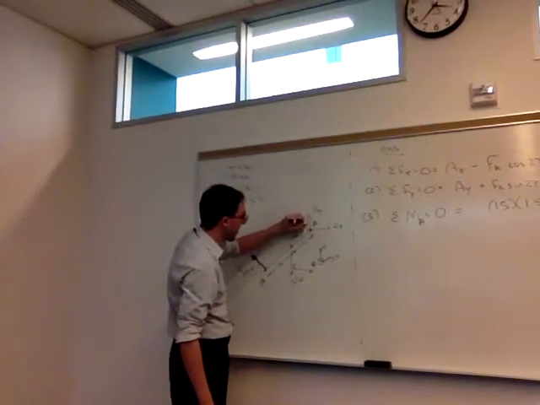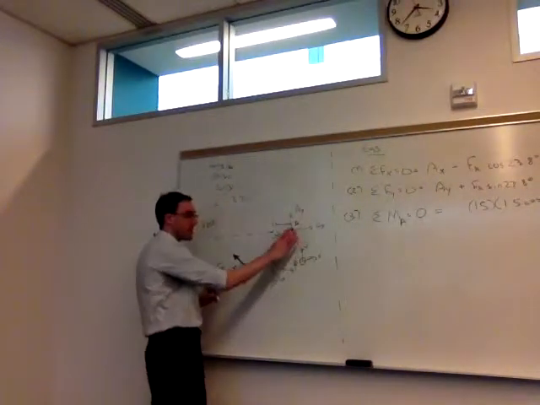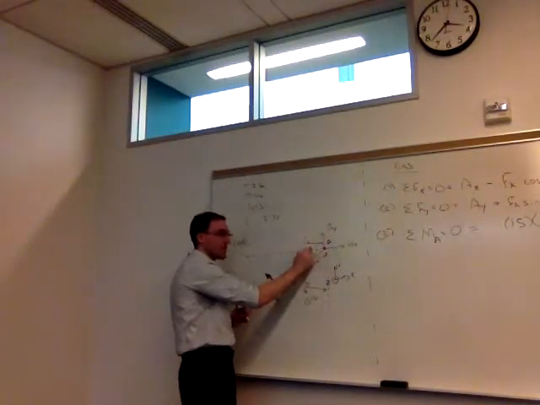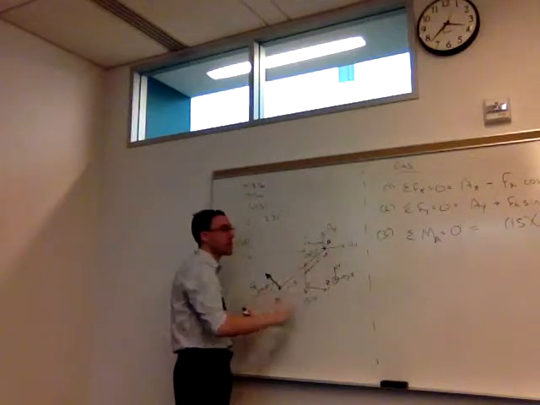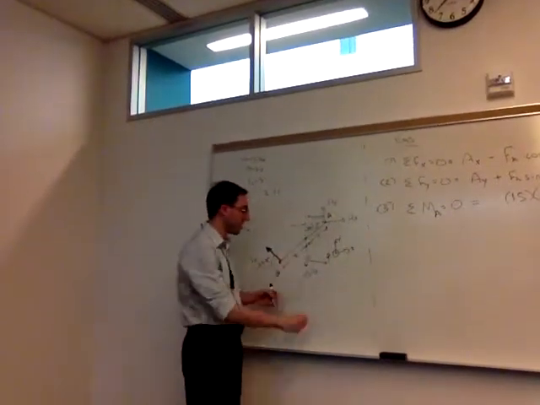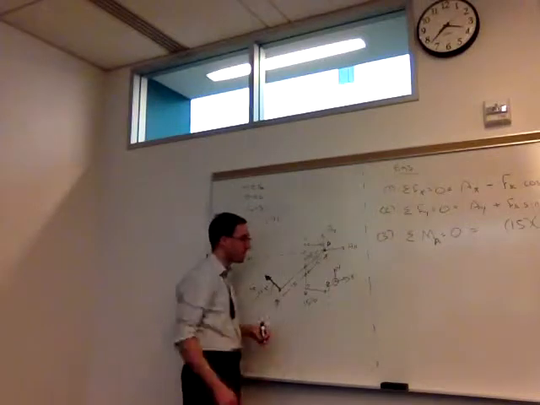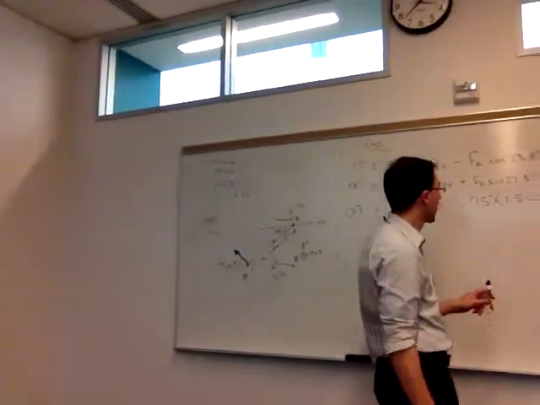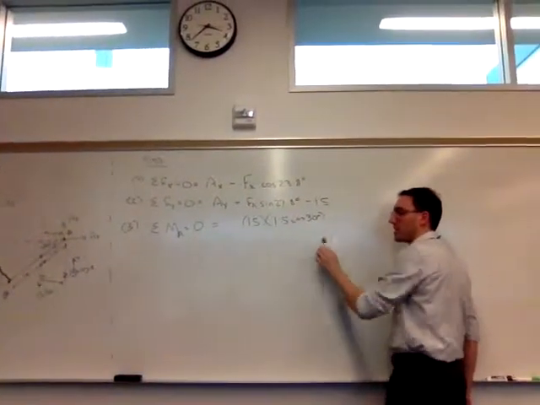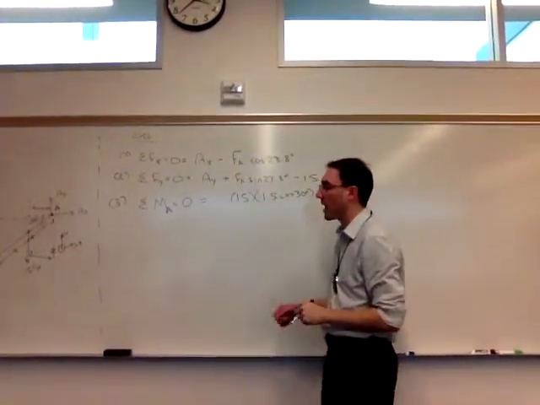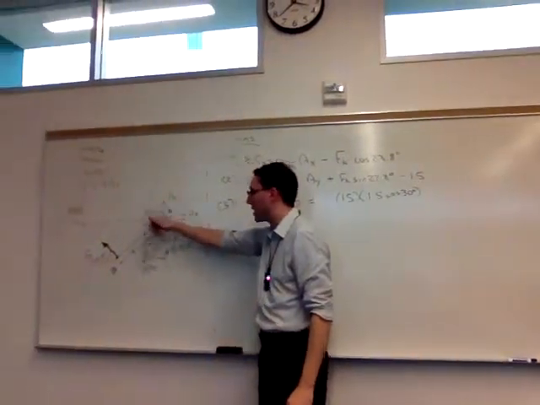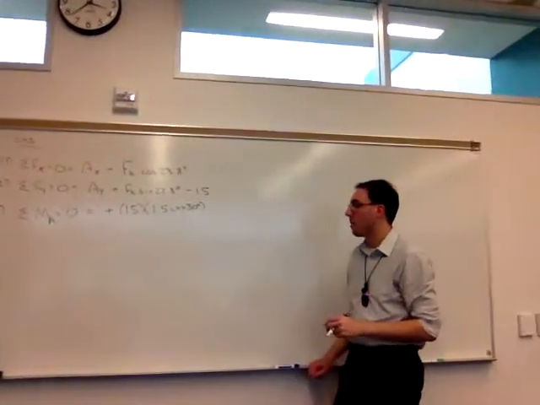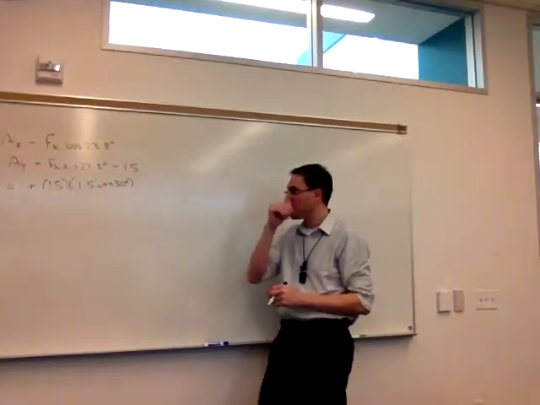So if I extend that up and make it a little bit more obvious, so this hypotenuse here is 1.5 feet. So this distance is going to be the adjacent leg. So 1.5 cosine 30 is that perpendicular distance from the 15 pounds to A. Now 15 is already completely vertical, so we didn't need to split it into components. So it's force times perpendicular distance, and for the 15-pound weight around point A, that's going to cause a positive moment. So positive 15 times 1.5 cosine 30 degrees.